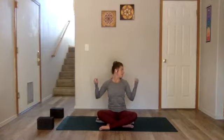Let's make your way over to the other side. Gazing forward, and let's gaze over the right shoulder. Jaw stays relaxed. Gazing back to center, you can release your hands back to your thighs.